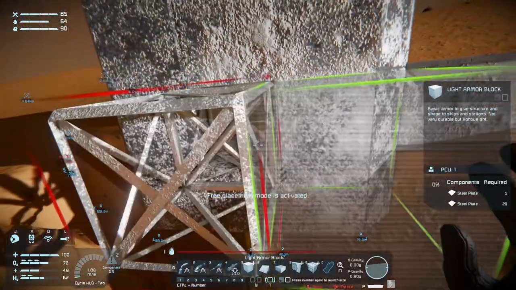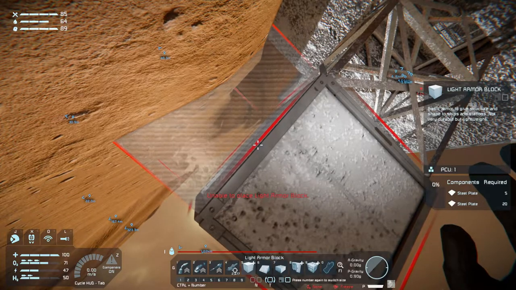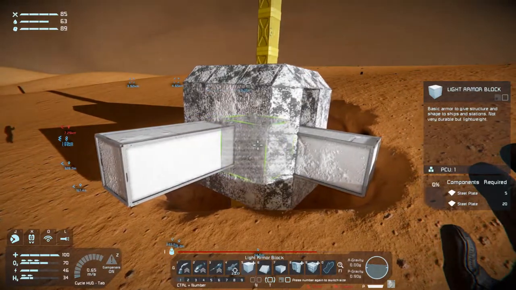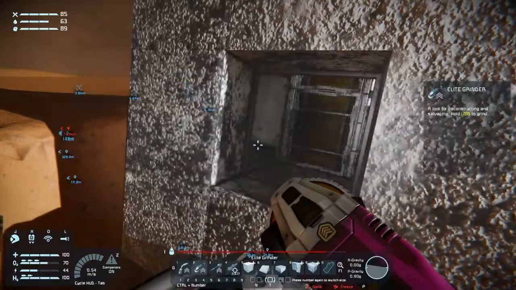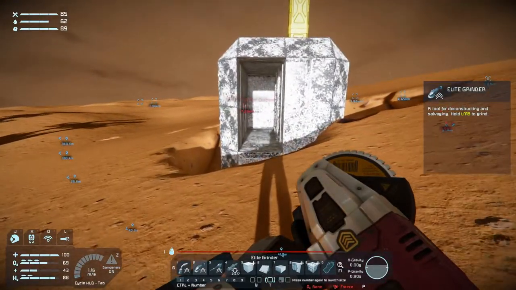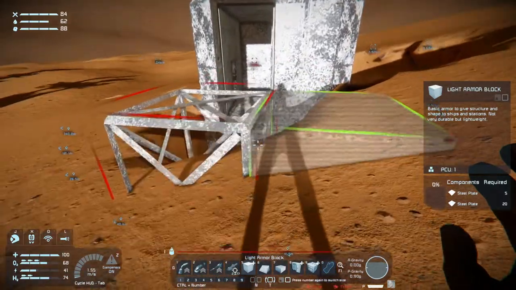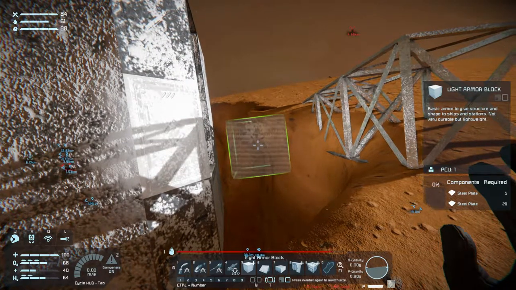Let's try it over here. Because normally, you can place into the ground, and it doesn't care. Has there been an update that makes that impossible? I really hope not. That screws with my plans. This, can I then build into the ground? I can. Is it because it's connected to a piston, maybe? That could be.